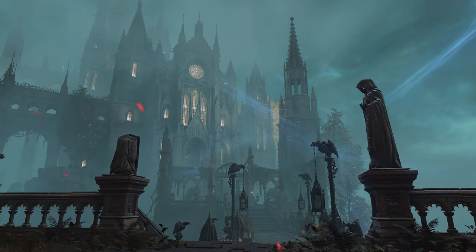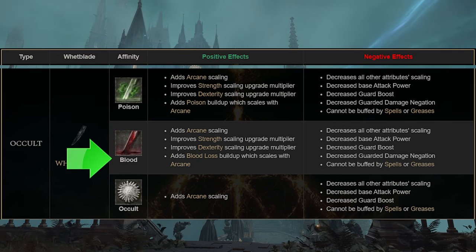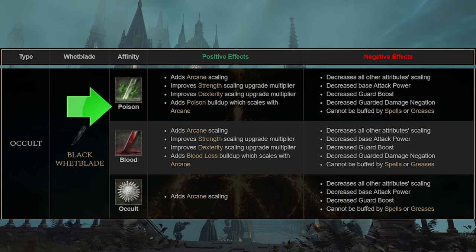Whetblade is the Black Whetblade, and as you can see on this chart, the Black Whetblade unlocks three affinities: Poison, Blood, and Occult. The Poison affinity adds arcane scaling, adds poison build-up which scales primarily with arcane, and improves strength and dexterity scaling upgrade multipliers.